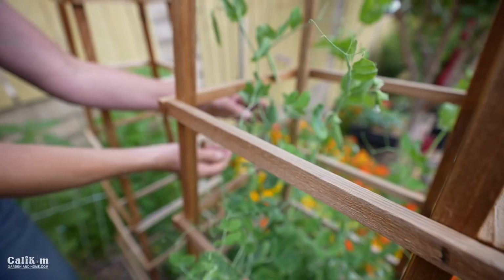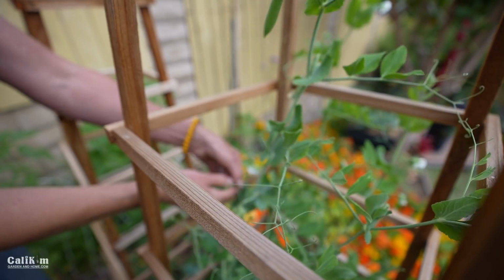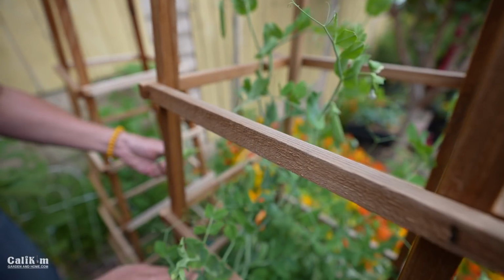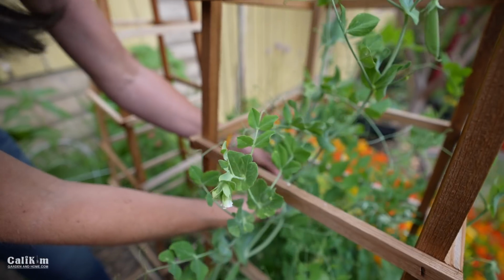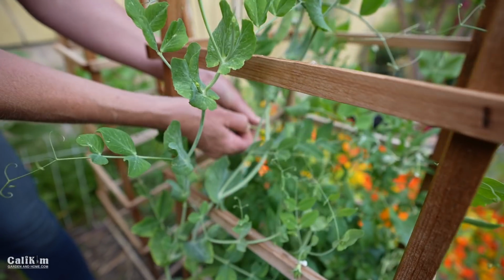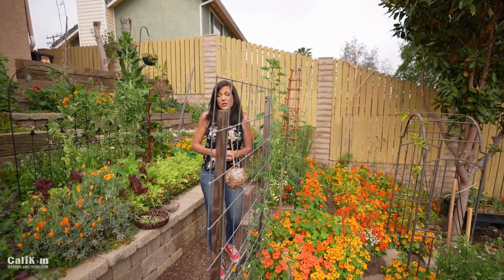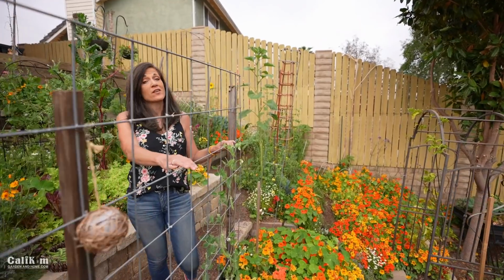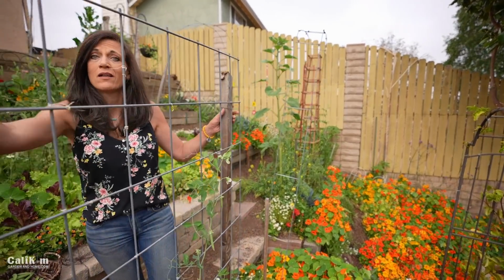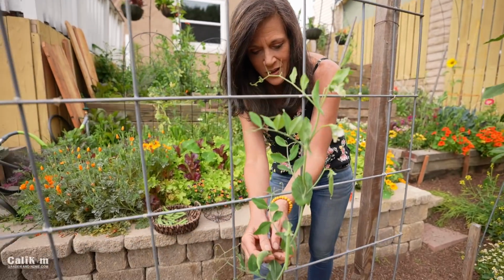This plant is just covered with peas. Once you pick your peas, they're going to keep on producing as long as the weather stays cool. So that's why you got to get them planted first thing in the spring, as soon as you can work the soil. There's all types of trellises you can use for peas. This one is a very sturdy trellis made out of a cattle panel and 2 posts. And here we've got some sugar and snap peas growing.